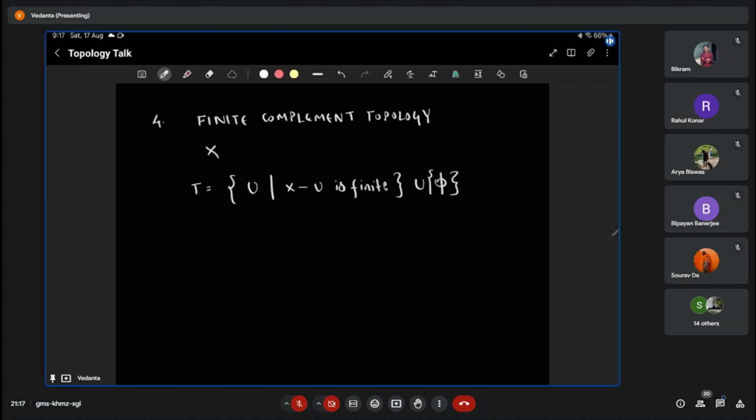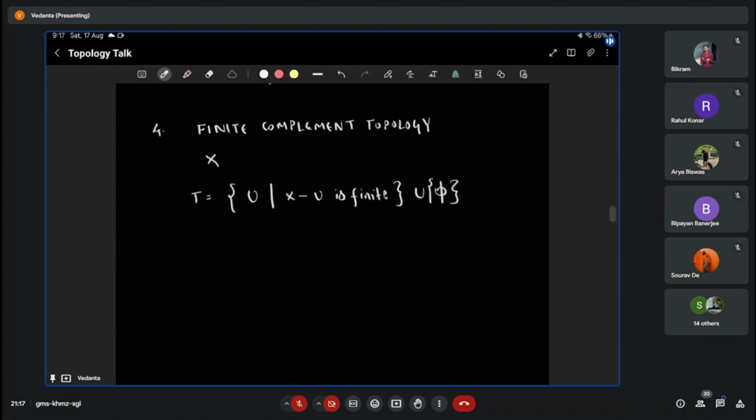We need to add phi just so that we can satisfy the properties. If X is not a finite space, then phi won't satisfy the condition that X minus phi is finite. That is why we need to add it. And this you take as an exercise to check.